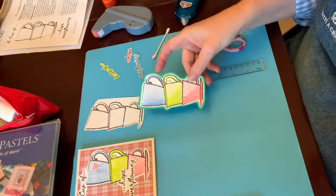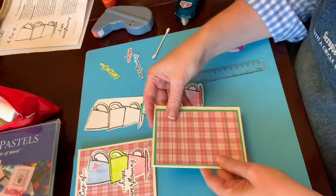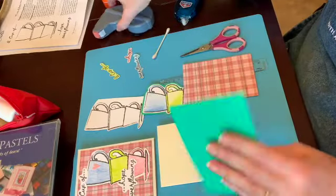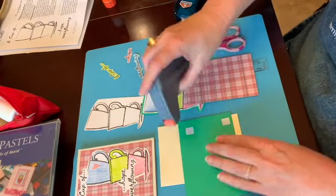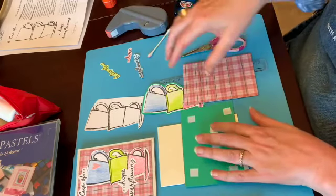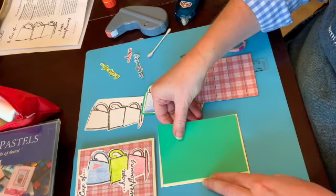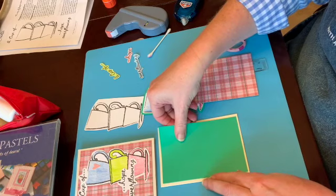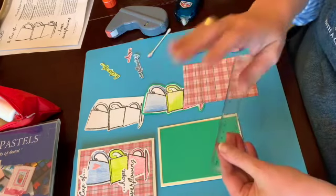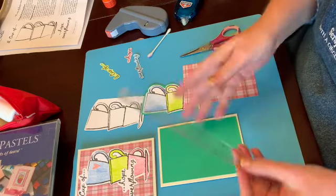All right. So then you're just going to assemble. So I'm going to use my Hermafix here, but you could use your tape runner. You can use your glue stick. It's just my preference. You do the green first, kind of center it. If you want to know how much, some people do love to measure. God bless you.